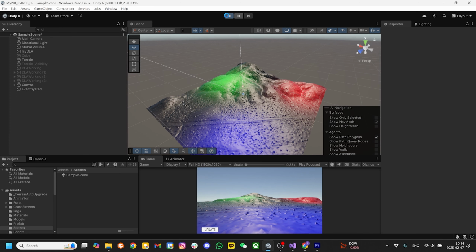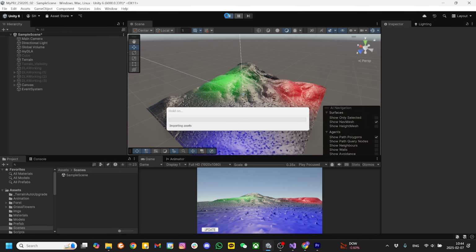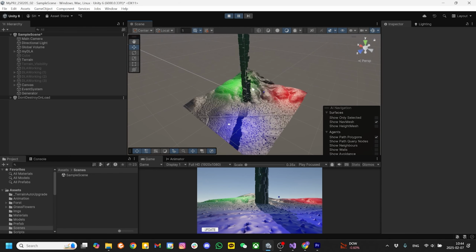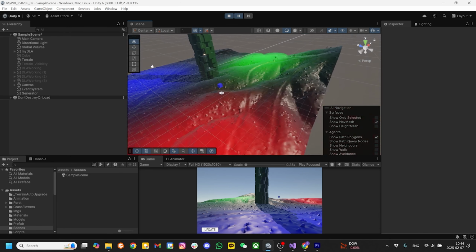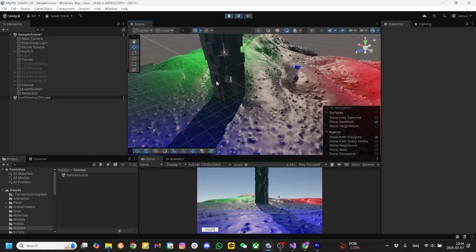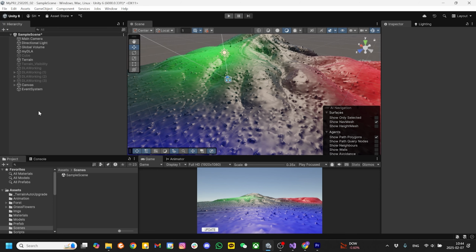So now we see this problem. Everything is growing in the center and growing just very tall. I just realized that it's because I didn't add the newly added seed into the entire list. So the generator is only searching from the first one, not from the entire group. So it was a really easy fix.